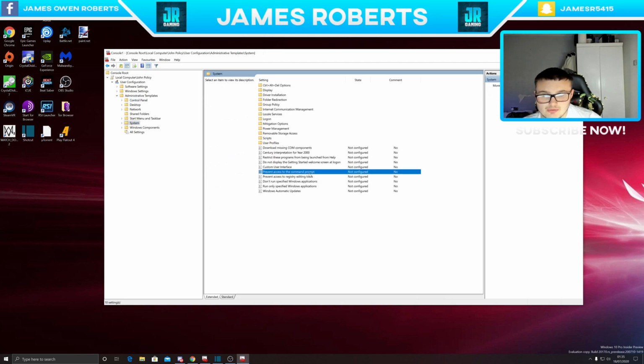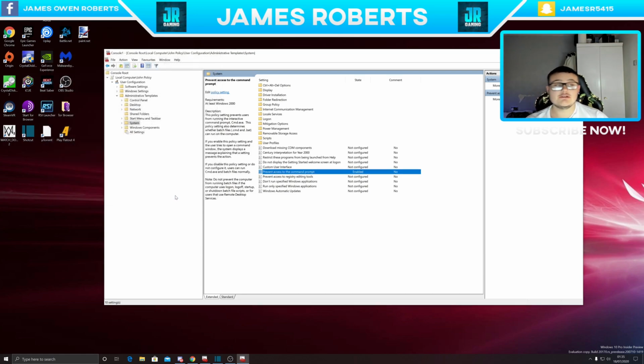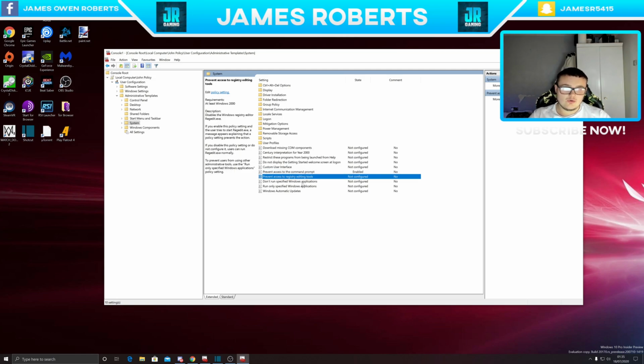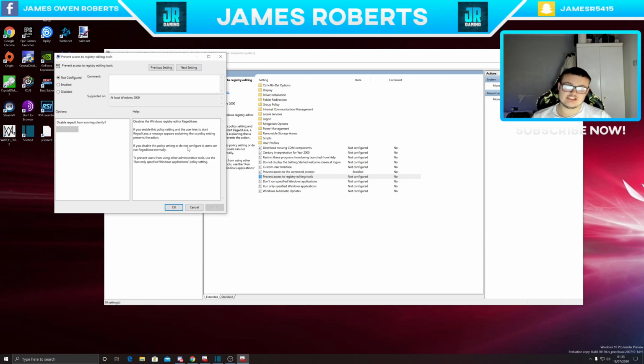You want to prevent access to Run, you click Enabled. And if someone tries this through the registry editor, I know kids won't do it, but if someone tries to modify your policy in the workplace, you can also prevent them from using the registry editor, which you want to click Enabled.